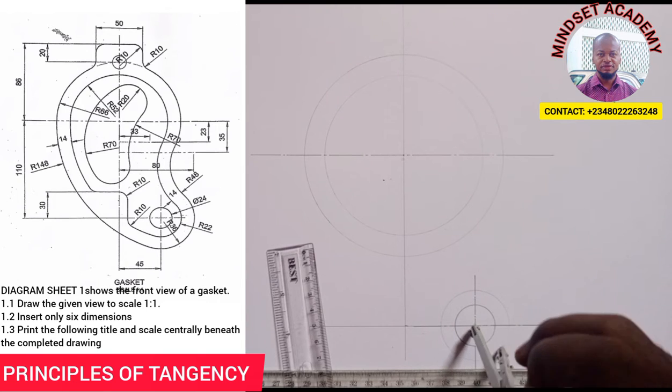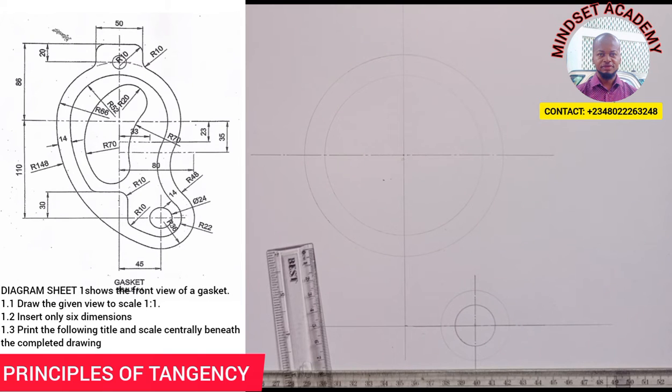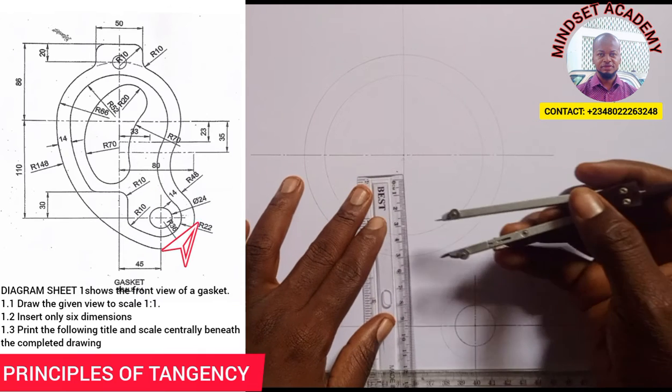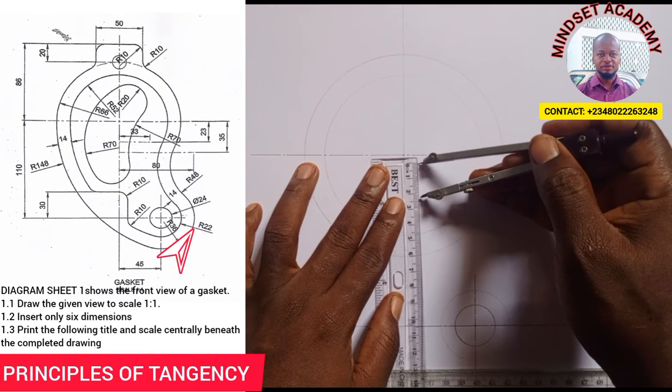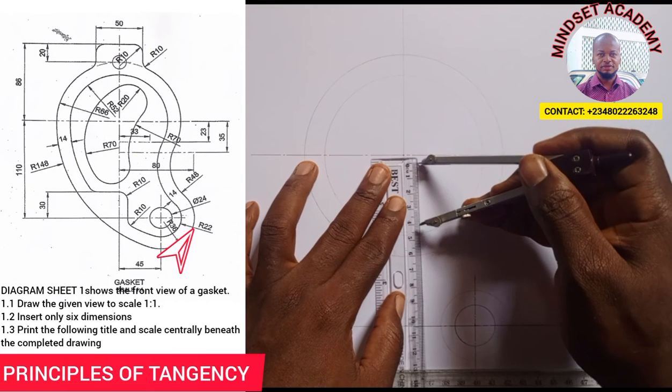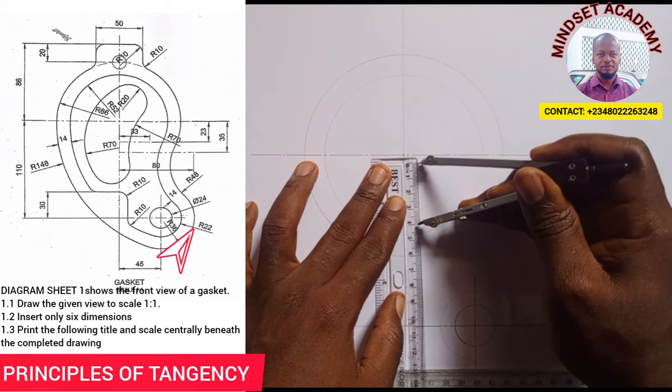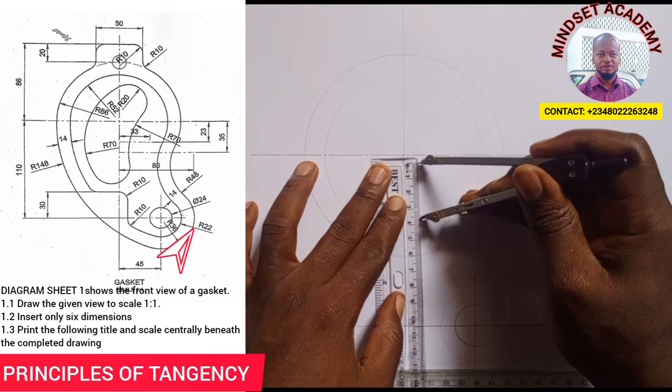So I'll just draw another circle this way. Now the next one here, if you look at the arrow closely, you discover that the radius pointing to this outer circle here is given to be 36. So I'm going to take my instrument also and measure 36. You see the way I'm going about it? Draw all the circles, because where there's a radius, there is also a circle.